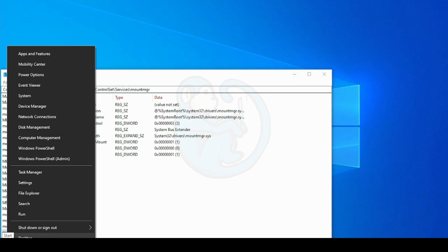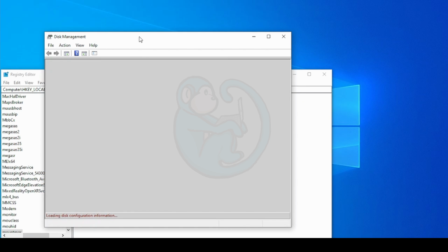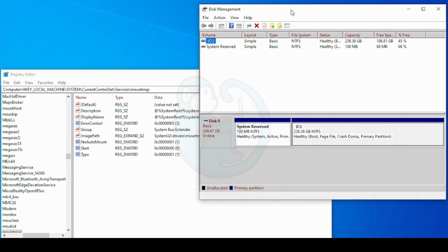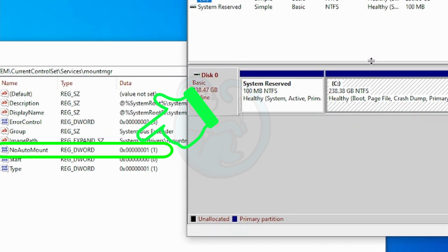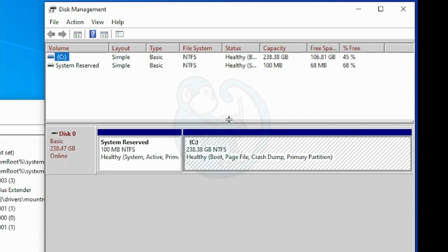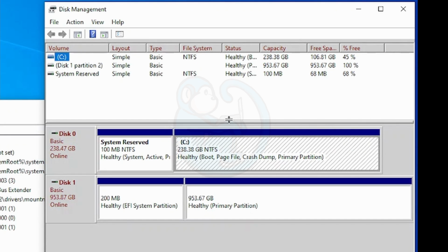And once it comes back in, we're going to go ahead and relaunch the registry editor and disk management, just to make sure things are what we set them to be, right? So the mount manager is set to a 1 for no auto mount, and the mount devices key is still cleared of that D device. And now when we plug in our external hard drive, we see in disk management that it's recognizing the raw device, but it does not assign it a drive letter. So success for the third time.